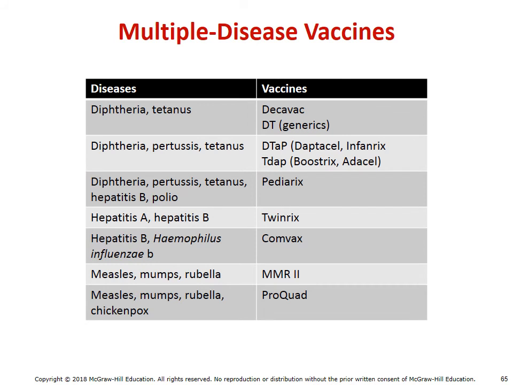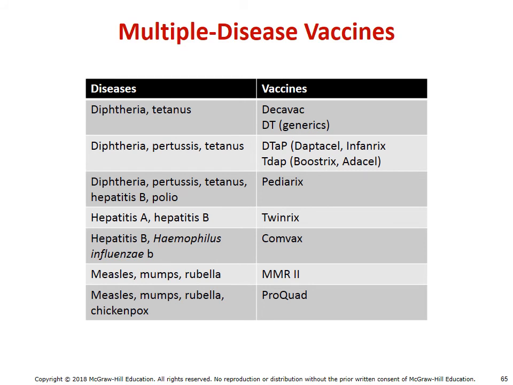So one of the things that we've been capable of doing is actually combining several vaccines into one dose. We call these the multiple disease vaccines. So things like diphtheria and tetanus, that's called the DT vaccine. Or the DTaP or Tdap, that's again the diphtheria, pertussis, and tetanus vaccine. We also again have different forms that may be multiple forms of hepatitis, like the Hep A and B, that's the Twinrix. The point is we can actually combine lots of different vaccines to create single doses that people can get without being stabbed multiple times.